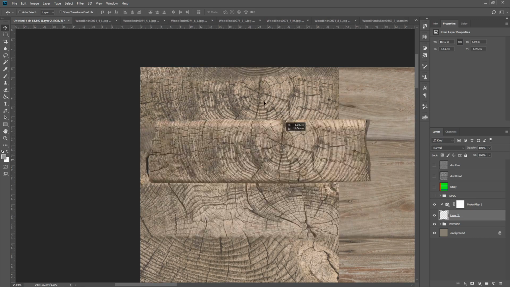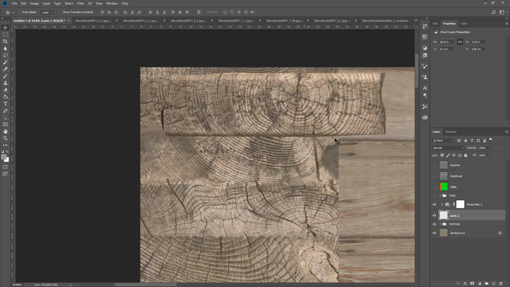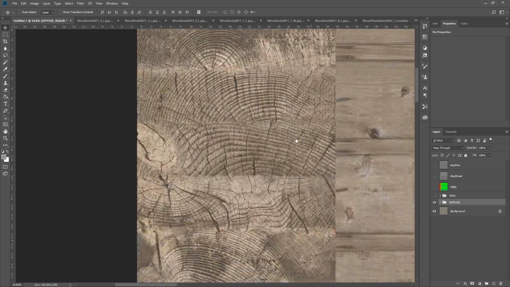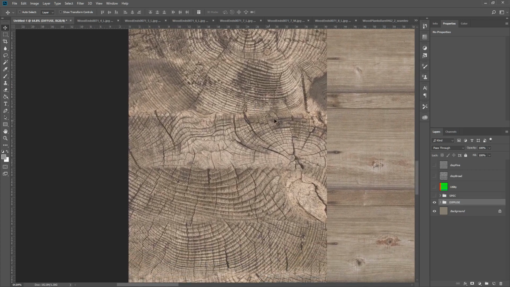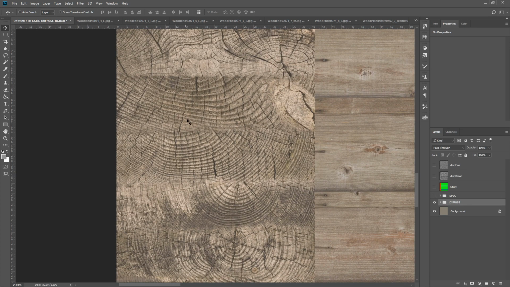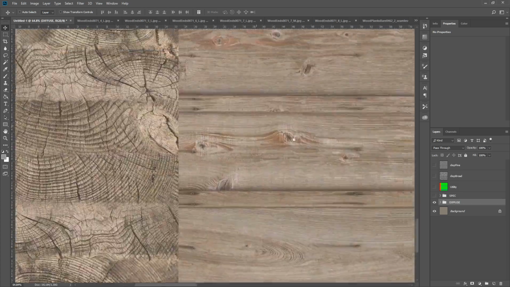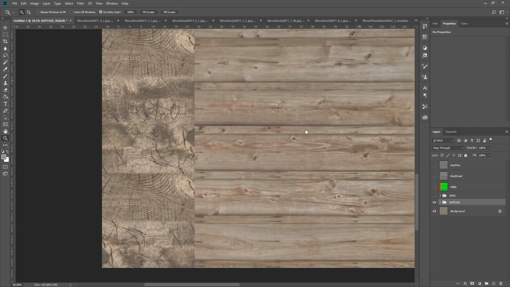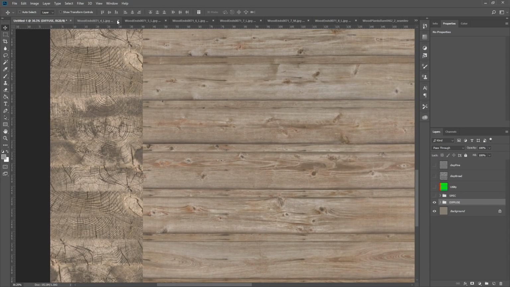So you can see the idea behind it, and then I just duplicated this down and mixed them together on the side here, so that there's still seams here, but we want to keep each edge of the board in these areas as we scoot it down this UV space. And then I just took the flat part of the board.